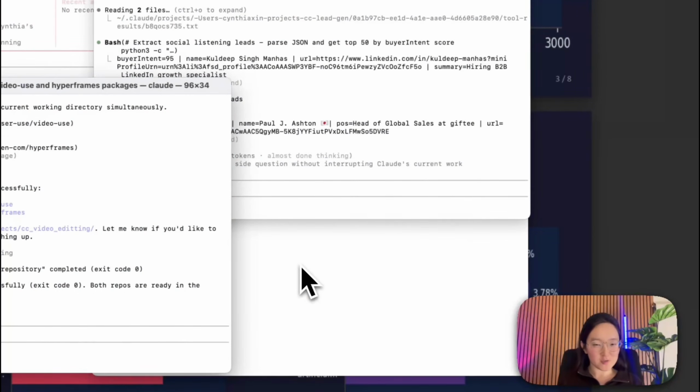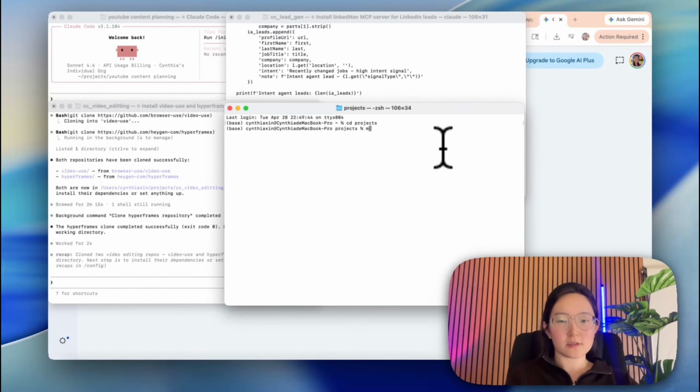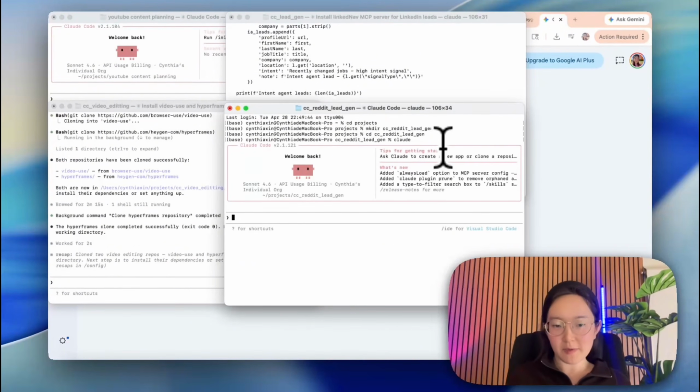Let's think of another use case, a Reddit lead gen. So let's create a new folder called Claude Code Reddit. Change directory into this Reddit lead gen folder. And of course, open Claude again. This time I want to use Apify connector to scrape the latest Reddit post containing the keywords that I'm interested in, and also generate a summary of the post or suggest a comment for people to discover this great product that I'm building. Let's just tell Claude, use Apify connector to monitor certain keywords on Reddit.